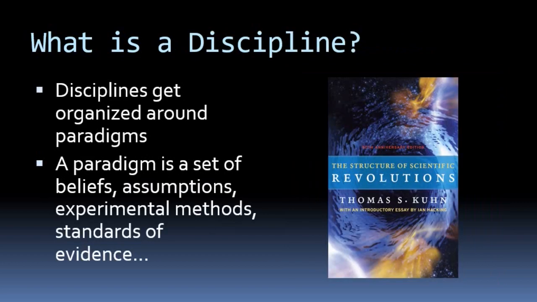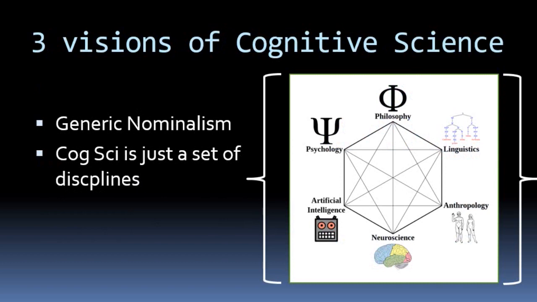Okay, so I'm briefly going to talk to you now about three visions of cognitive science. So three ways that this could go. There's generic nominalism. Nominalism is the view that there's just a bunch of stuff. There's no pattern or universals or organization. So on one way of seeing the discipline of cognitive science, it's not really a thing. There's linguistics and there's psychology and there's AI, and those are just separate practices. People who think this, and they're smart, respectable people who do think this, call them the cognitive sciences. There's a bunch of separate disciplines that all study cognition from various angles, and they don't really integrate.